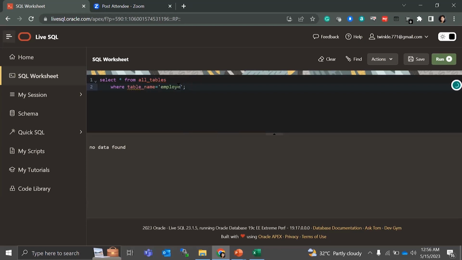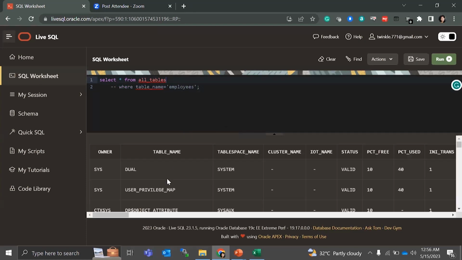Let's do this. Let me just put where owner is equal to HR. Why didn't it come up when I put everything in small letters? You remember, it should be in capital.